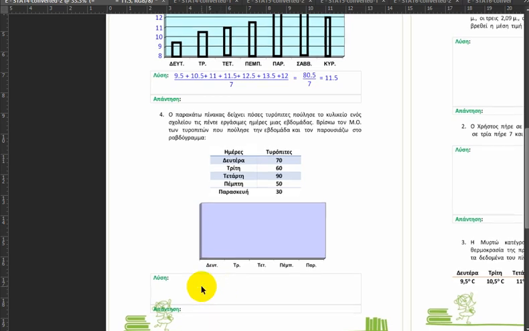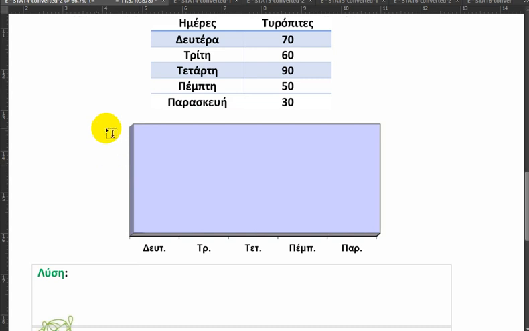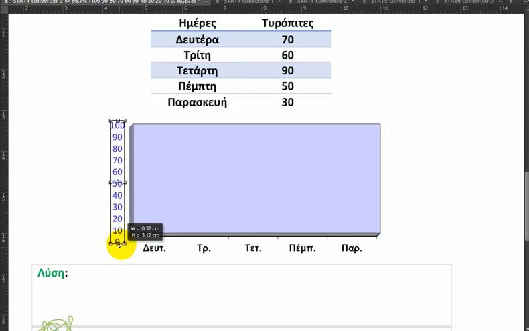So here, since there are no lines here, we can just make our own. So here's 100, here's 90, 80, 70, 60. Don't worry, I'll fix it. 40, 30, 20, 10, 0. Now let's fix it. There we go. So let's make a line for each of those numbers.